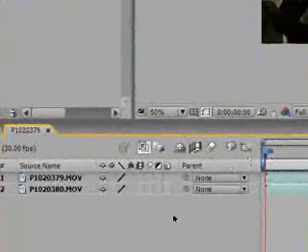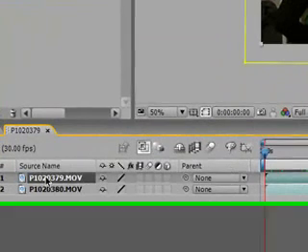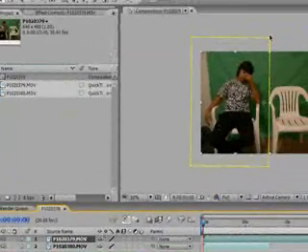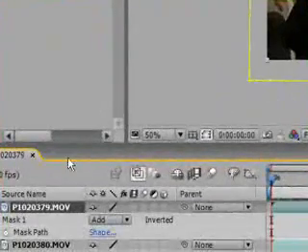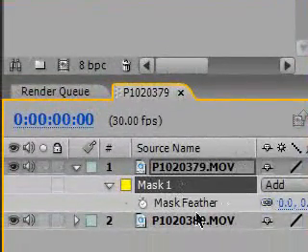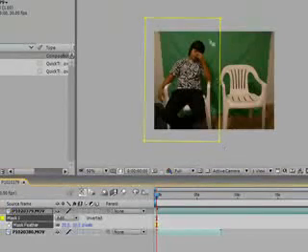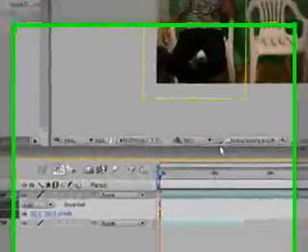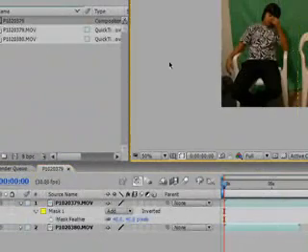So another thing that could help this is the mask. If you click on the first layer, or the first footage, the one that you added the mask to, and press M, the mask should pop up. Then you want to select the mask, and then press F. Then the mask feather should pop up. So you want to feather it a little bit. Now what this does is makes it less noticeable, the place where you cut it, right in the middle. It just kind of feathers it a little bit, so it fades into each other, so it doesn't make it that noticeable, which is a great feature.